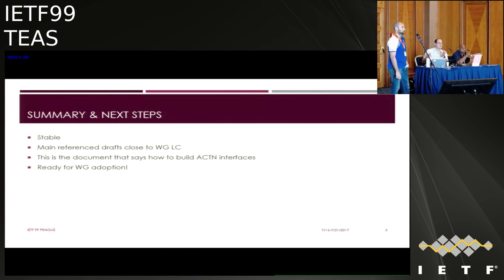So either people are not interested in the topic or they're sleeping. How many have read this document? It's about the same, maybe a little more. How many think it's a good foundation for the working group? The same. So I think this is a good thing to take to the list for confirmation to bring in as a working group document.